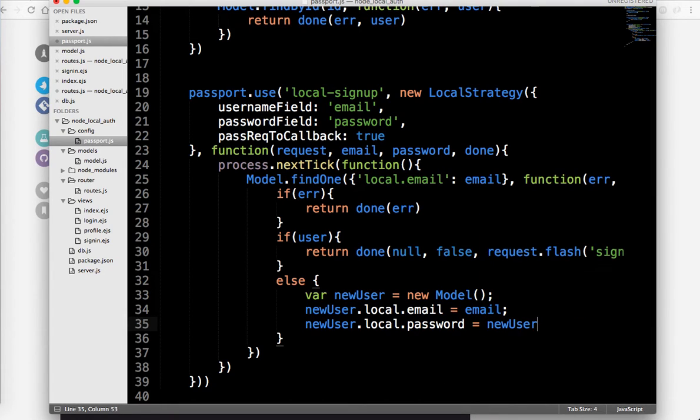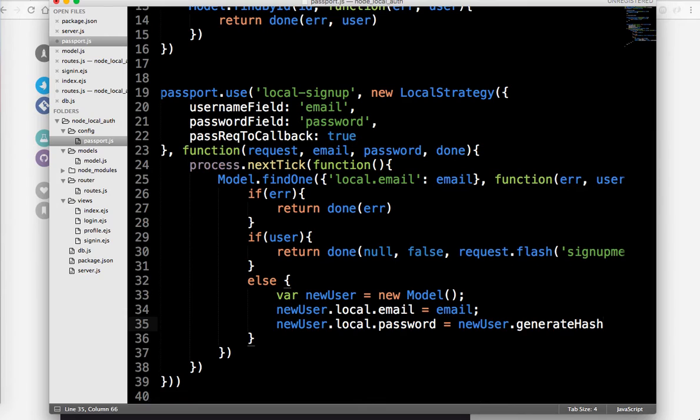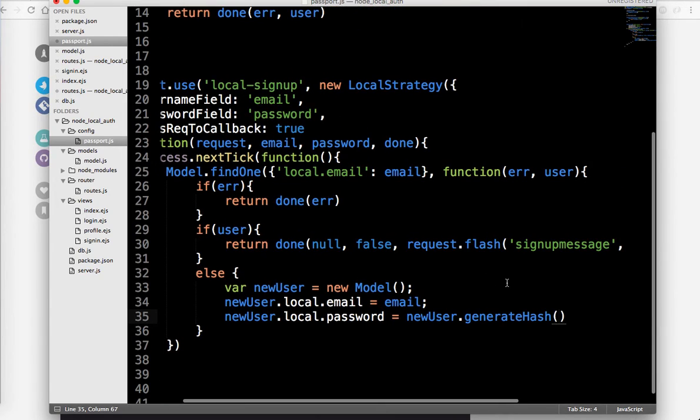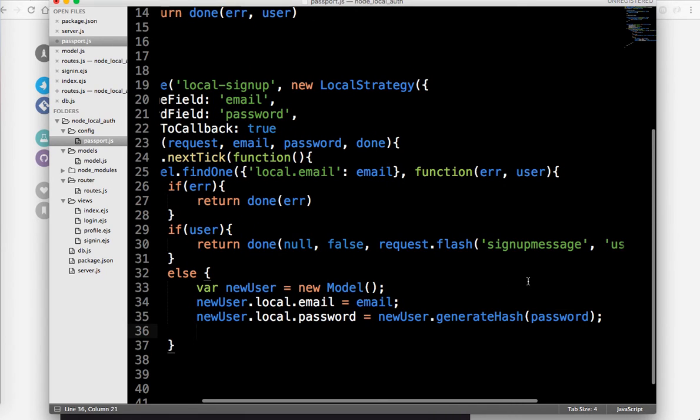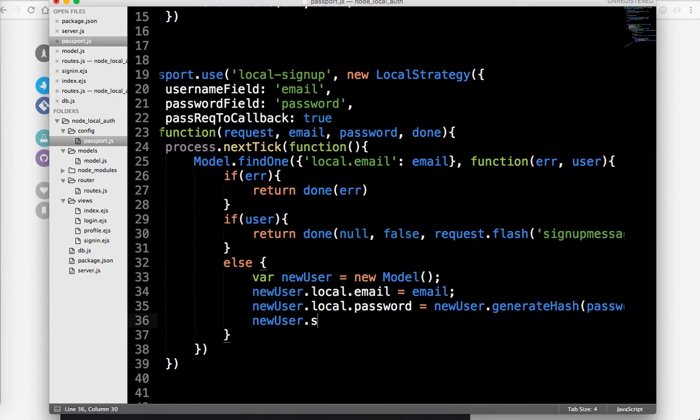So we're going to use newUser.generateHash in our model, that method we created, and we're going to pass in the password that we get back from the callback, and finally, as is the style of Node, we're going to call .save, and that's going to give us back a callback with an error.